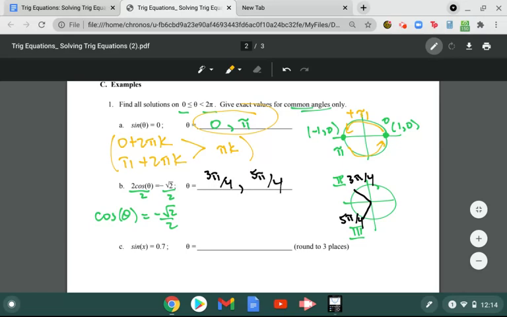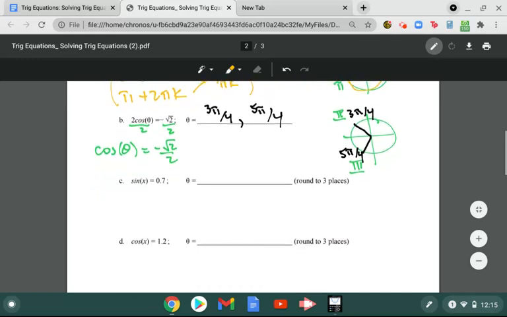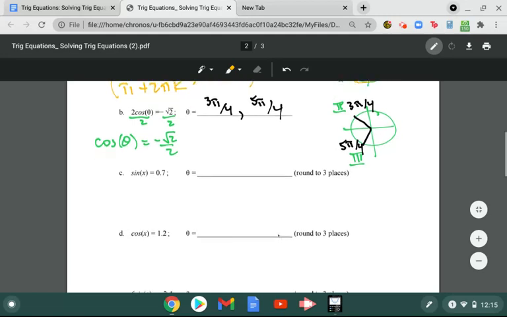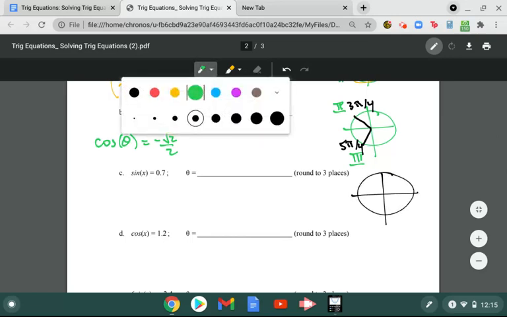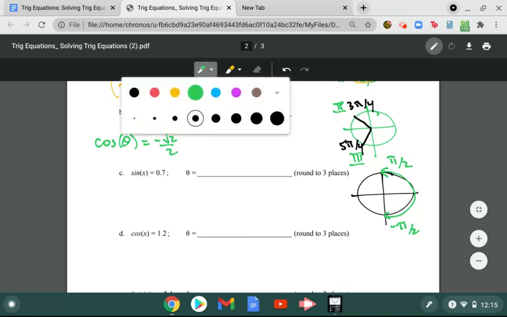And if you're wondering when we're going to use inverse functions, here it is. I do not have a common angle for 0.7. So I'm stuck using sine inverse. As we're using sine inverse, it's a well-defined function. It's only going to give me an angle between negative pi halves and pi halves, negative y to y. But I'm looking for two base angles. Sine inverse is only going to give me one of them. So I'm going to work for it.